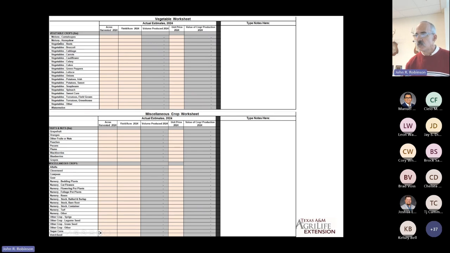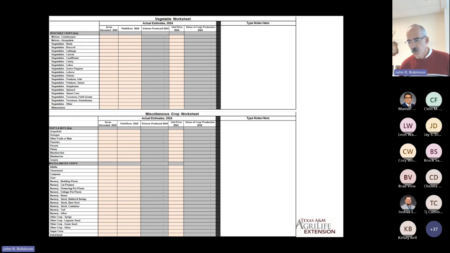Again, they have a long list of stuff here, but there's so many vegetables under the sun that you should just fit it into other vegetables if you don't have an otherwise name for it. And the same for the fruits. There's a whole bunch of different kinds of fruits. Then we have a section called miscellaneous crops. For some reason, alfalfa has always been treated as a miscellaneous crop instead of a hay. Anyway, there it is. And a whole bunch of things.